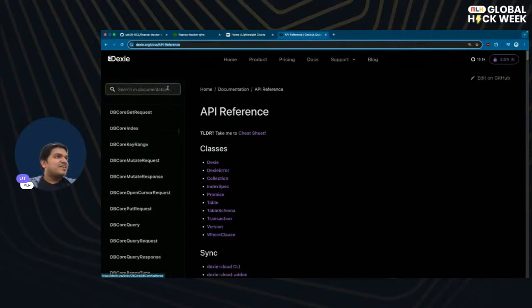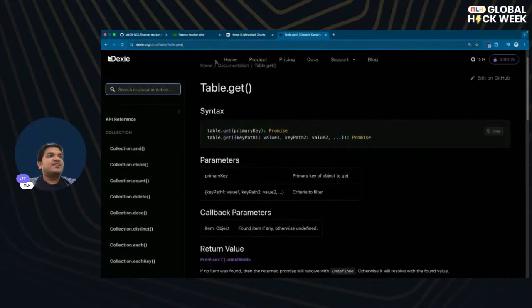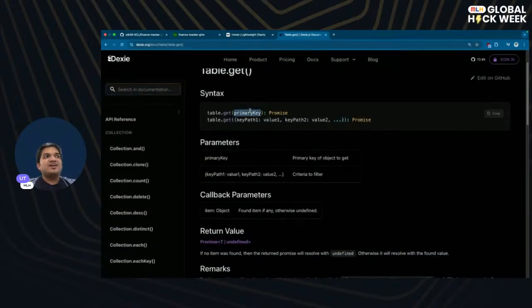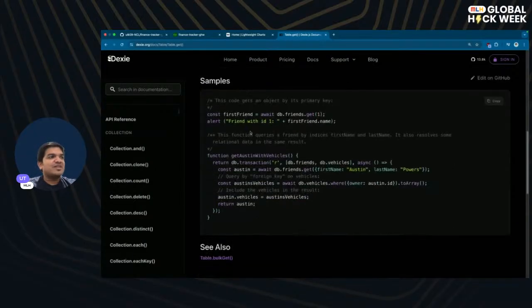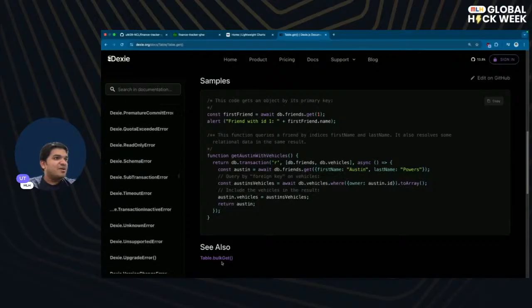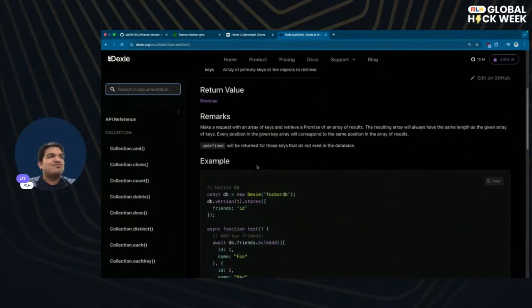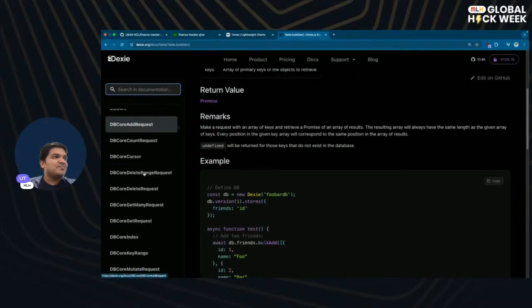I think what I had was table.get. If I want to get data, I can give it a key and I can find a value for that. What else do I have? There's a bulk get to get values of all the keys together.